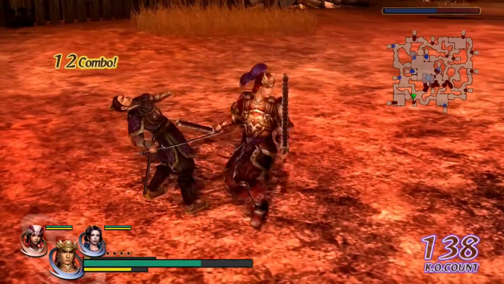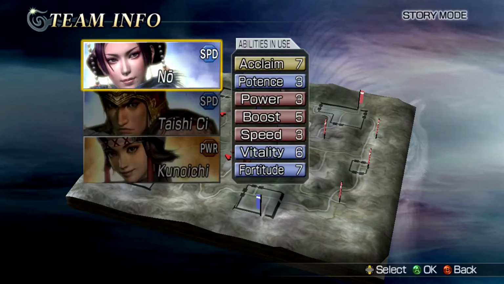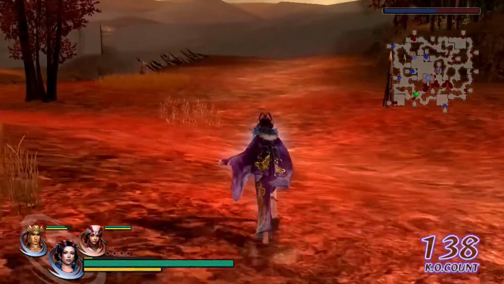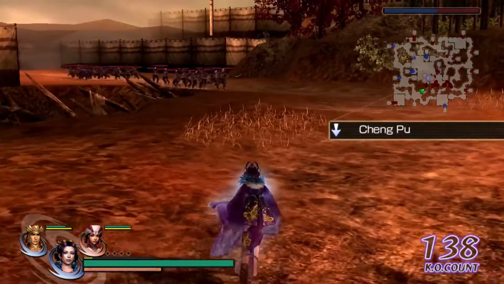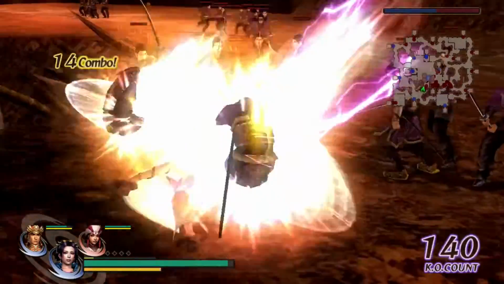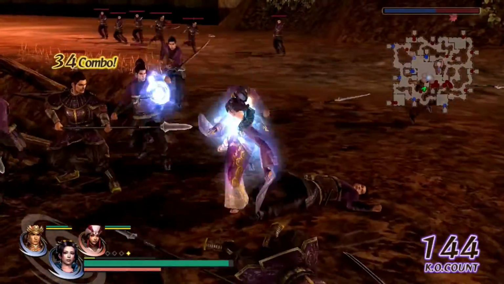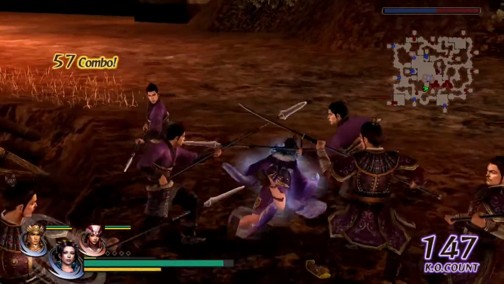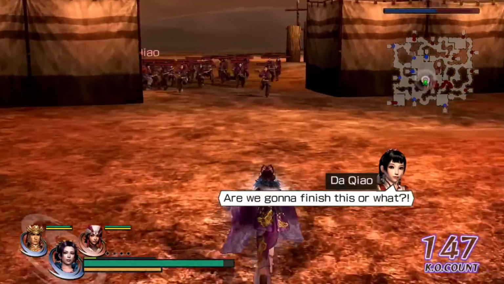Alright, there's that ability. What else we got to do then? So, Lady No. Defeat 70 enemies, including 3 officers. Okay, bring it on. I see plenty of officers in the middle. And I see plenty of enemies around here. Right. Are we gonna finish this or what?